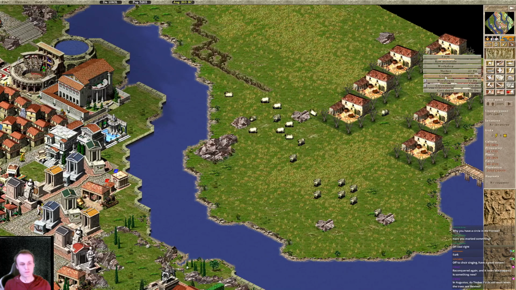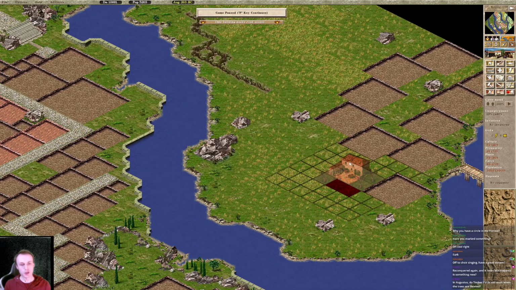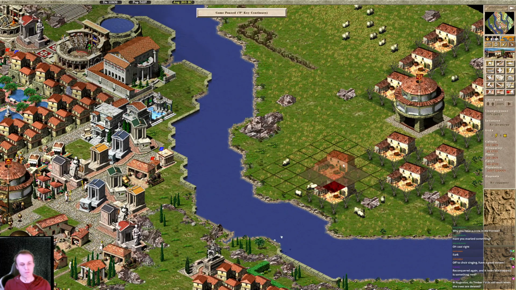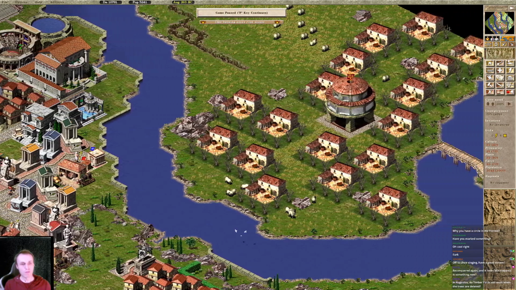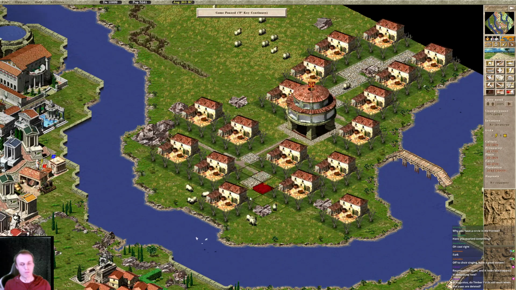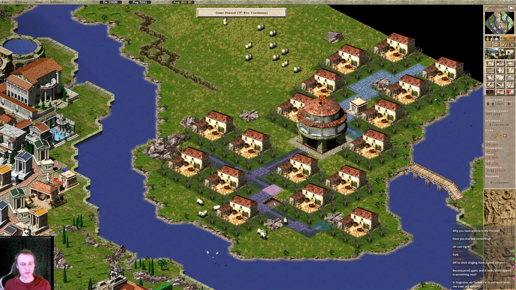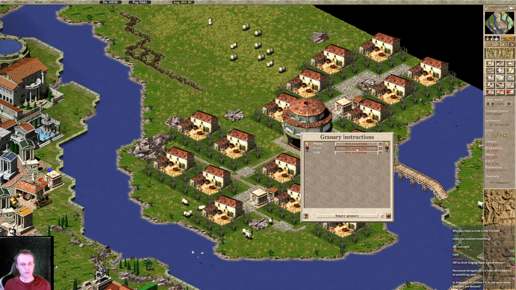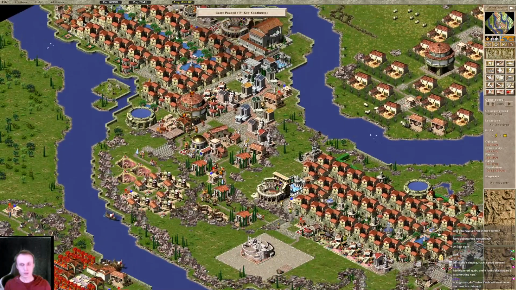That's a granary spot. Want to be careful with the bridge spot, obviously. That's fine. This covers everything. Let's go ahead and put down 2 sets of services. No one ever comes here. Want some depots. Probably put them here. This thing accepts fruit.